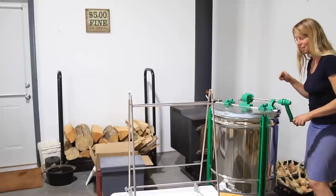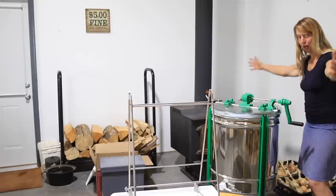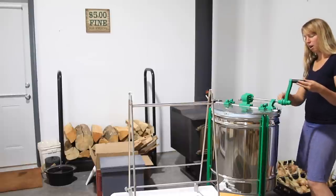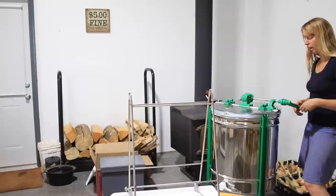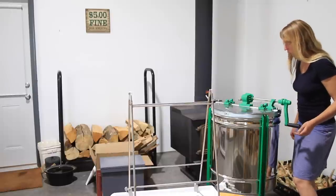If you can hear that sound, it sounds a little bit like rain. It's the nectar hitting the side walls as centrifugal force pushes it out. Anyway, when you let go of the handle, it pops out and spins freely without turning the handle anymore. But I can see it hitting the sides there and draining down in.